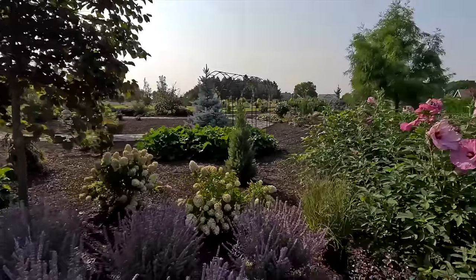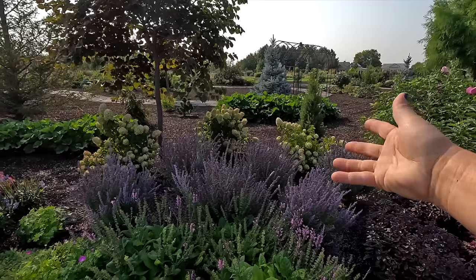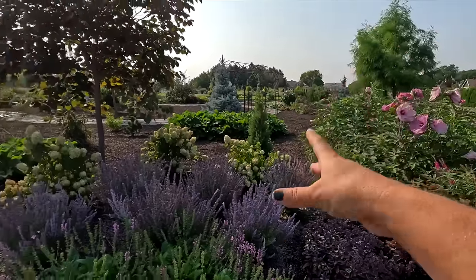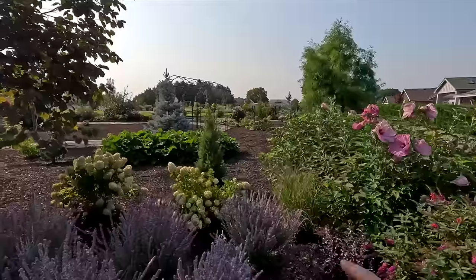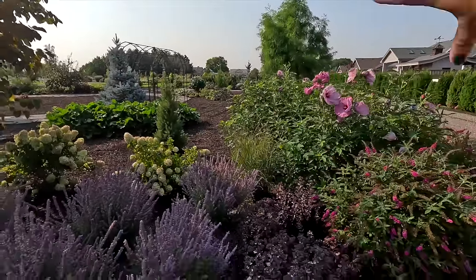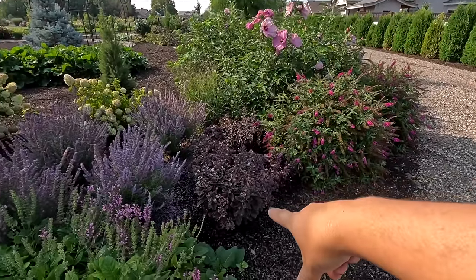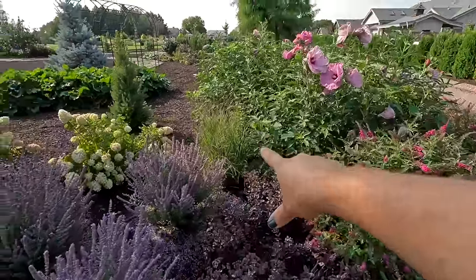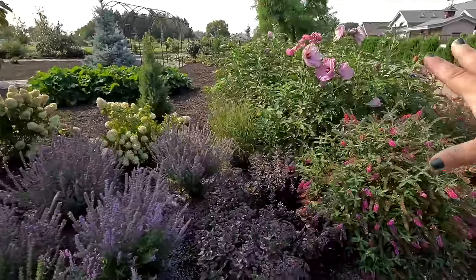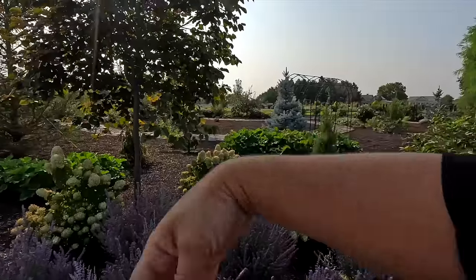I think that's gonna be perfect because in the wintertime, all of this stuff's gone. We'll have blooms on the hydrangeas still on there if we decide to leave them through the winter, but they'll be brown. But in this specific corner, there's no evergreen until you get a little bit further in. But I just love the structure of that. And I think drawing more evergreen this way is gonna be nice because in terms of what's right here on the edge, the only thing that we will see during the winter, we'll leave the sedum up. We'll cut that back in the spring. We'll have a grass here. We'll have the spent blooms of the hydrangeas, but all the rest of this stuff just goes away. So it'll be nice to have another evergreen closer this way. We have got more as you go further in.